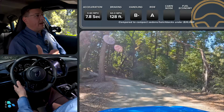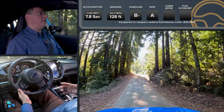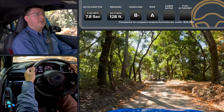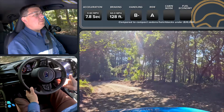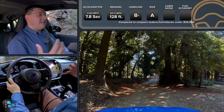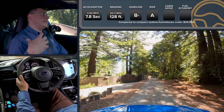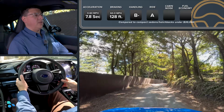You'll notice that even over bigger bumps like I just went over there, this suspension does really well. It doesn't feel brittle over that broken pavement. It doesn't get really crashy like some suspensions can either. In addition to that, Subaru gives us a fully independent suspension, including in the back. And that's something that we don't find in the Mazda 3, interestingly enough. The Mazda 3 definitely becomes more upset than this over broken pavement, although it's certainly going to feel more engaging and more dynamic. It is definitely more fun to drive, but it's not necessarily as composed as the Crosstrek.